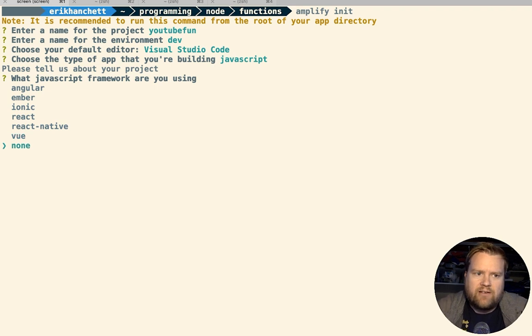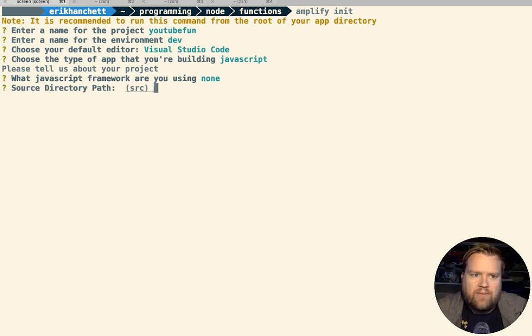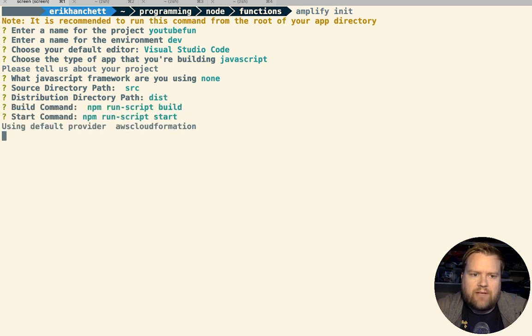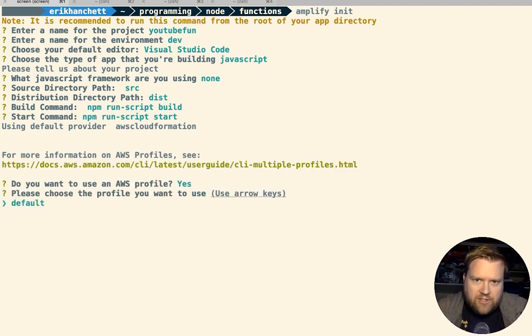Since we're not using a JavaScript framework, I'm just hitting none here. I'm going to use source for the directory and just hit the defaults because I don't care too much. Now it's using the default provider, AWS CloudFormation, and this will take a moment. Do you want to use an AWS profile? I'm just going to say default.